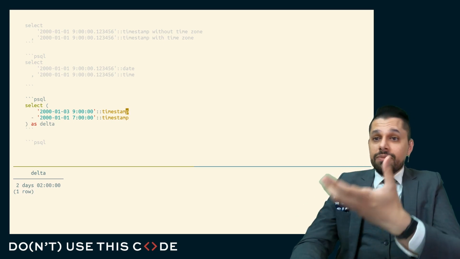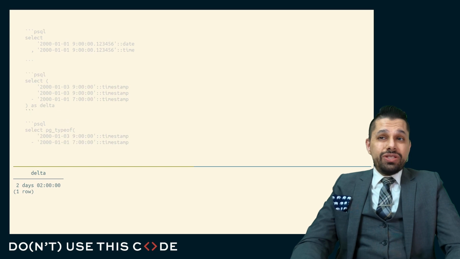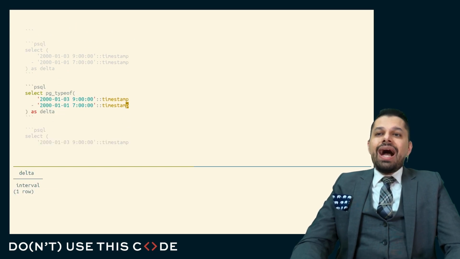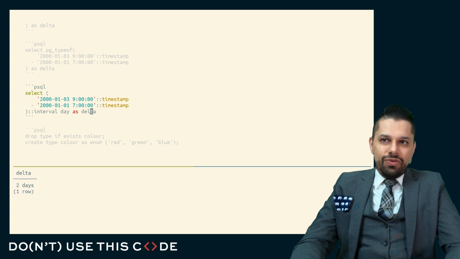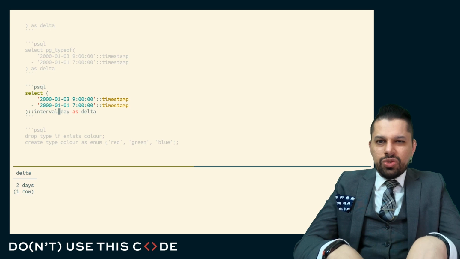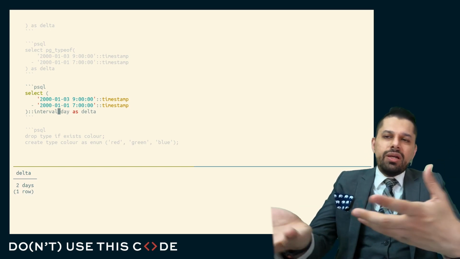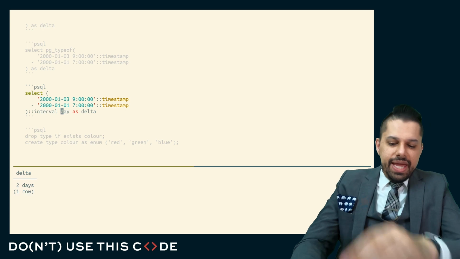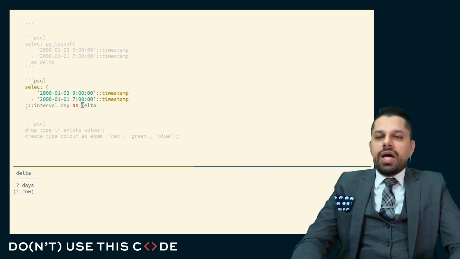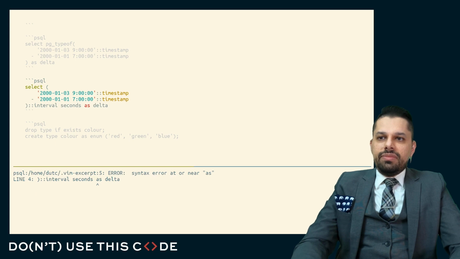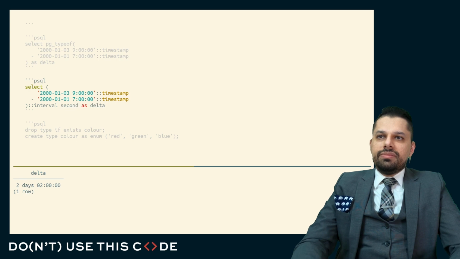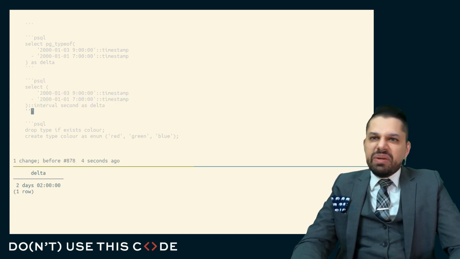I can perform time delta-like operations. I can subtract timestamps and get a delta value, and this is what Postgres calls an interval value. And I can ask that interval type to store only a portion of the interval, rather than doing a dot total seconds divided by whatever, like I have to do in Python. Here I can say, oh, give me intervals of days, or give me intervals of seconds. Maybe I think it's like sec here. Yeah, give me intervals up to seconds, or give me intervals up to the minute. So it's a little bit easier to work with.